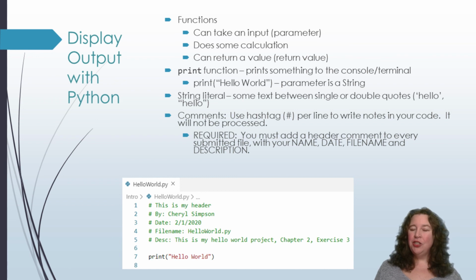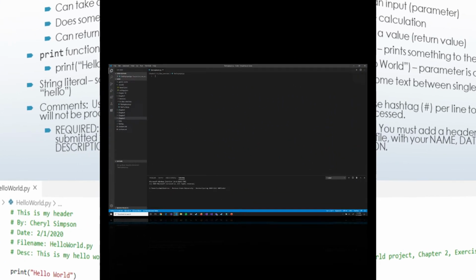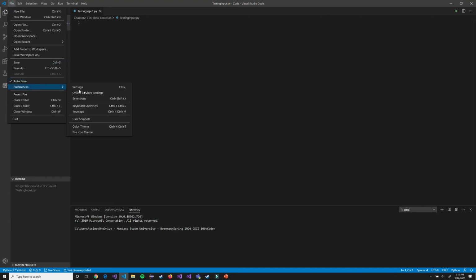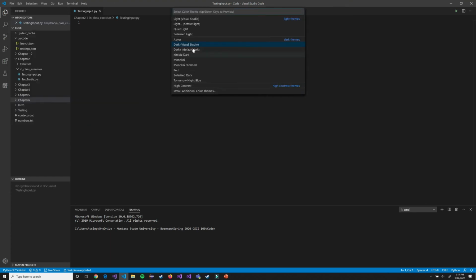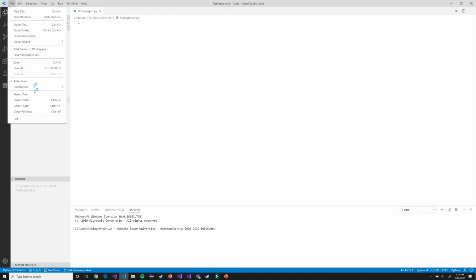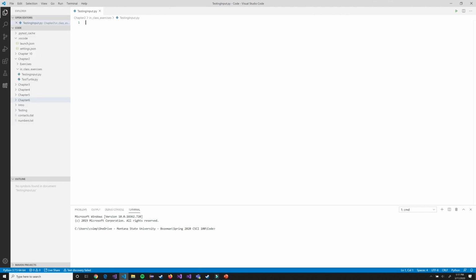By the way, you can change your theme colors. So yours may not be red, yours may not be green, if you've changed your theme colors in Visual Studio Code. All right, just a couple of little things to show you. I'm in Visual Studio Code. If you are not in the dark theme, I like the dark theme, but you can change your color theme. This is probably the one bright one that you're looking at. But, you know, everybody has their own preference. So I'm going to go back to my dark because that's just really bright.